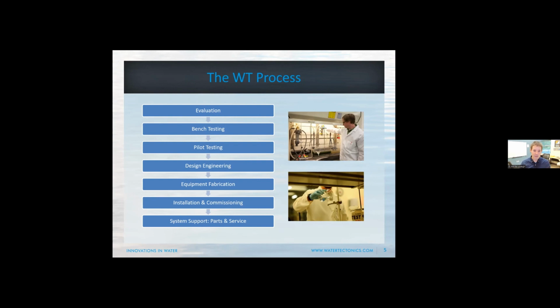And then from there, let's say we've selected what we want, and now we're going into full-scale engineering. So we design it, we engineer it, we build it. Maybe there are other capital projects that go along with that. Maybe you need another engineer to put in a pad or get some power, do some permitting, some other things there. We build the equipment, we install it, and then we support it through our parts and services group.